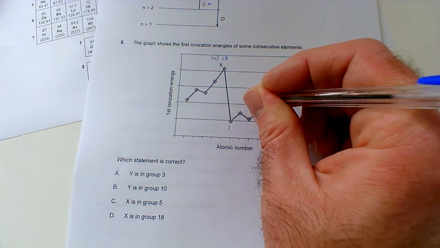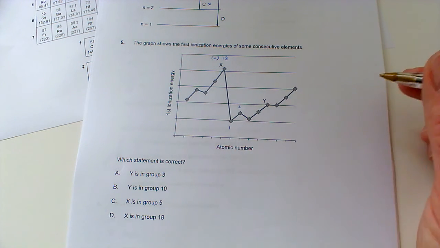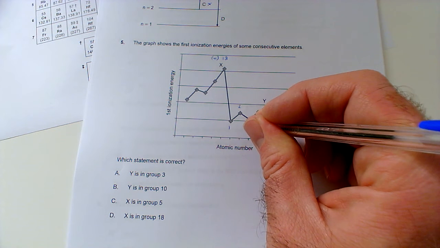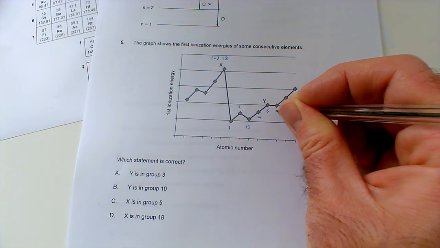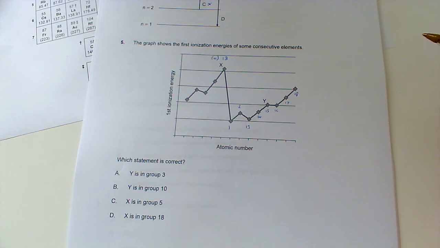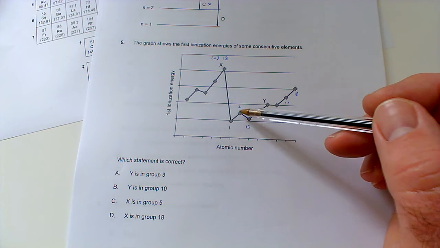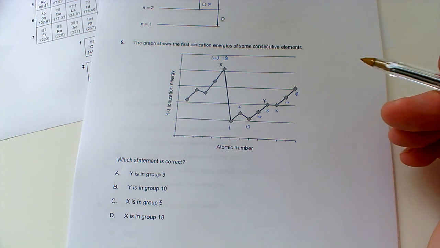So this is going to be group zero, although the IB would like to call it group 18. So zero or 18. And then of course this would be group one, group two. We're not into the transition levels yet, the fact that we've got this 2, 3, 3 formation. So then this would be something like aluminum, then group 14, group 15, 16, 17, and then 18 again back to the noble gases. Of course in GCSE you would have just called them 1, 2, 3, 4, 5, 6, 7, 8 and so on, but IB would be the first to call them that.